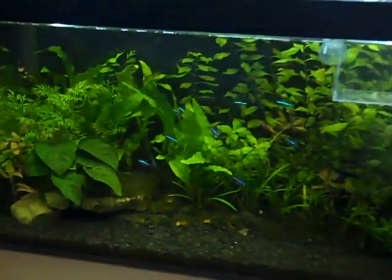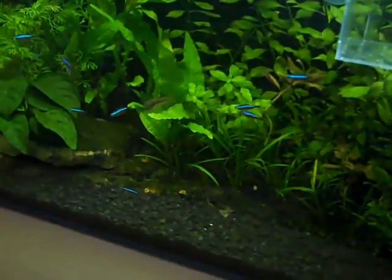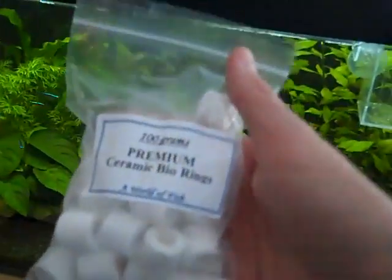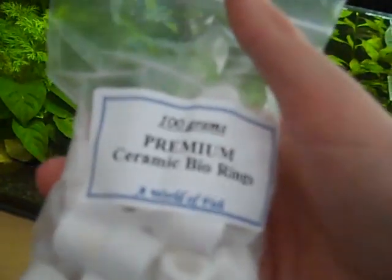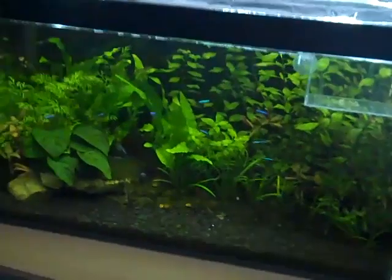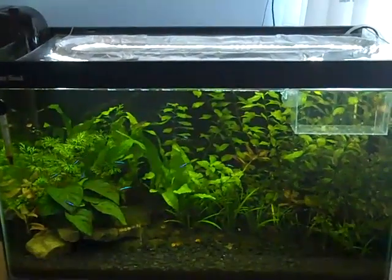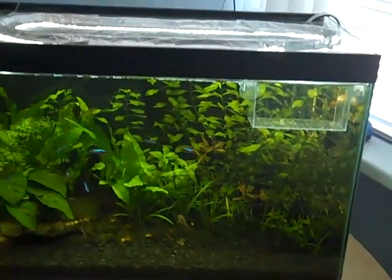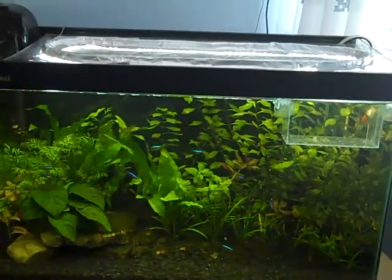On Friday I'll be getting some red cherry shrimp for the downstairs tank. And I ordered off AVA last week — I've got some bio rings for the filter. They're not just ordinary bio rings, they're premium bio rings. They're going in the little 200 litres per hour hang-on-the-back filter in the 17 litre tank, so it's half the capacity of that filter. It should be okay and shouldn't be too strong. If it is too strong I'll find a way of reducing the current by making a diffuser or something.